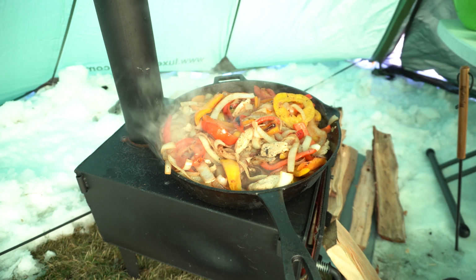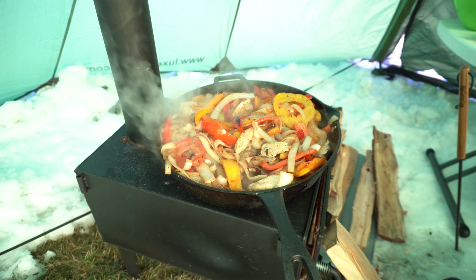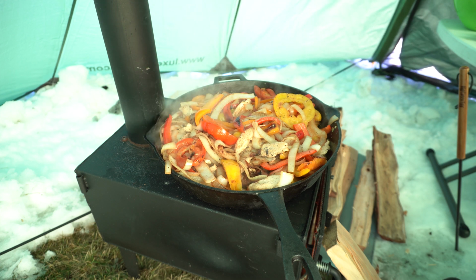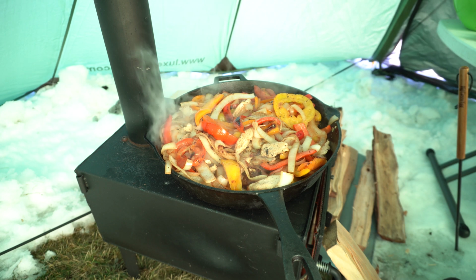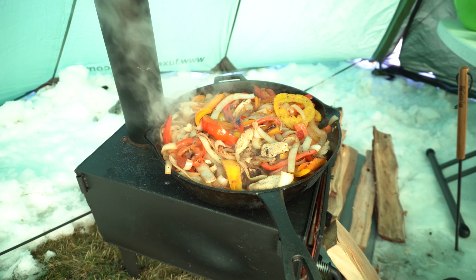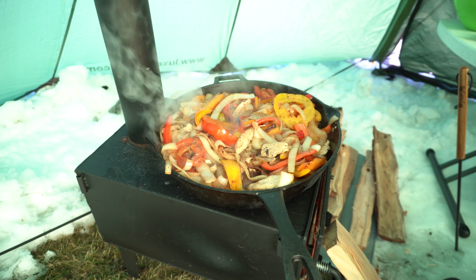So the way I eat them is with 2 big pieces of butter lettuce, and I put sour cream right onto the lettuce and a little bit of Cholula hot sauce, and then I pile up some fajita in there, not too much, you don't want it to break the lettuce, and then I cover it with red onion, roll it up, eat 2 or 3 of those, sometimes 4 if I'm starving.